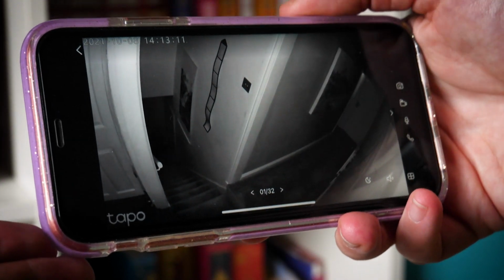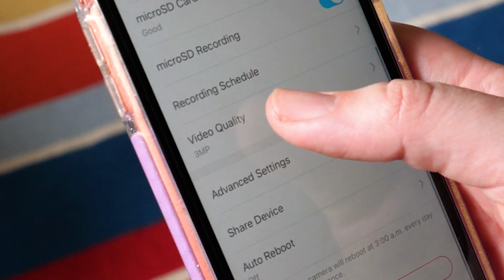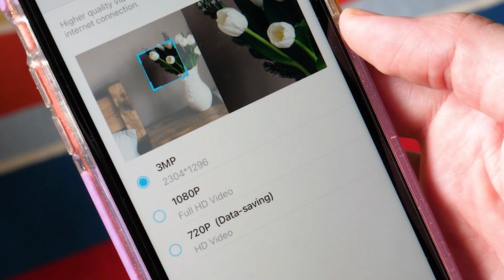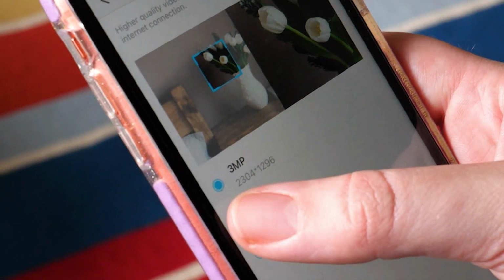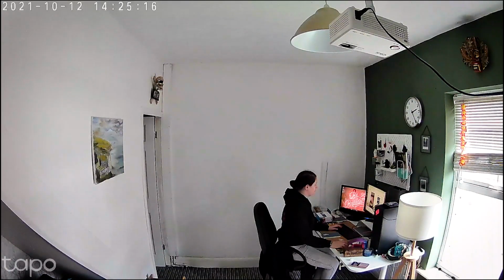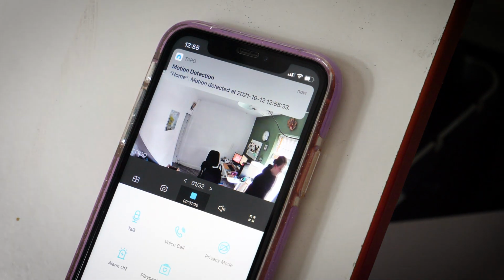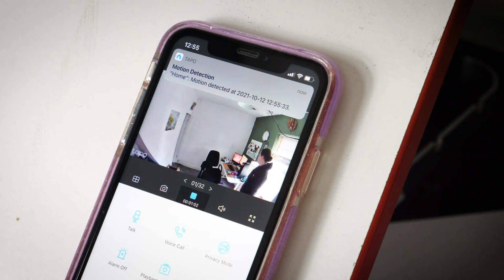Now, even though this camera is small, it has some brilliant specs that result in high quality footage that you really need in a security camera. It uses encrypted security and super fast wireless rates, enabling you to access your feed no matter where you are. It captures everything in full HD 2304 by 1296 resolution in a H.264 video format using a 3 megapixel camera, delivering super sharp footage to catch every detail. It is perfect for identifying visitors' faces or even catching a minute movement in the smallest corner of the room.